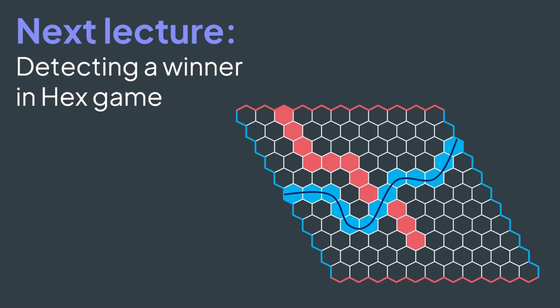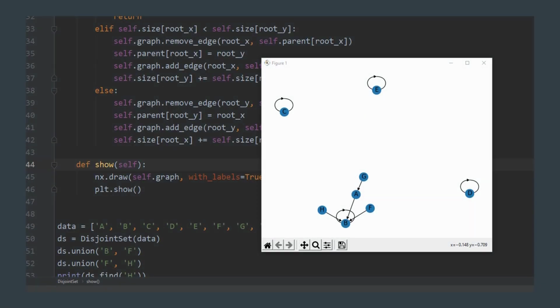We've reached the end of this lecture. I hope that you now understand how the disjoint-set data structure works and its implementation. In the description, you will find a Python program where you can perform a bunch of union find operations, then use show method to see the forest result. It uses NetworkX and Matplotlib modules.